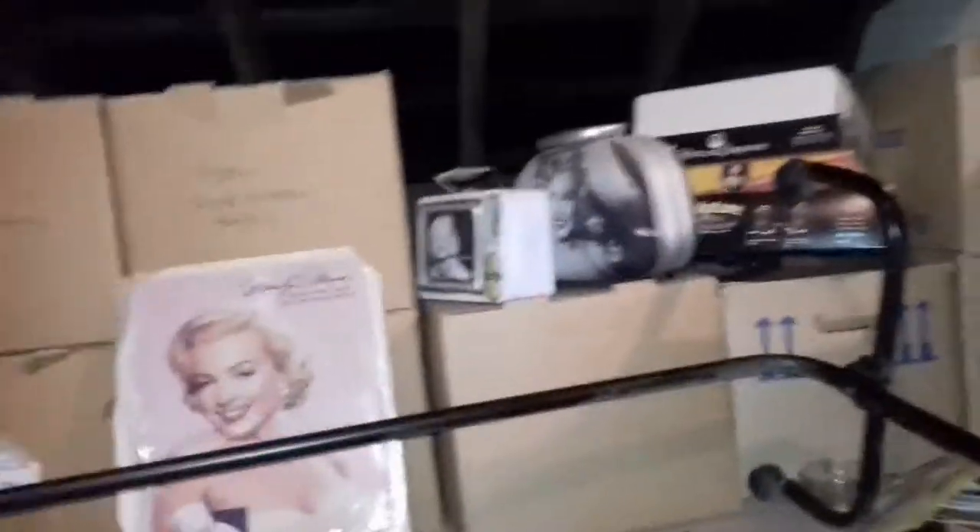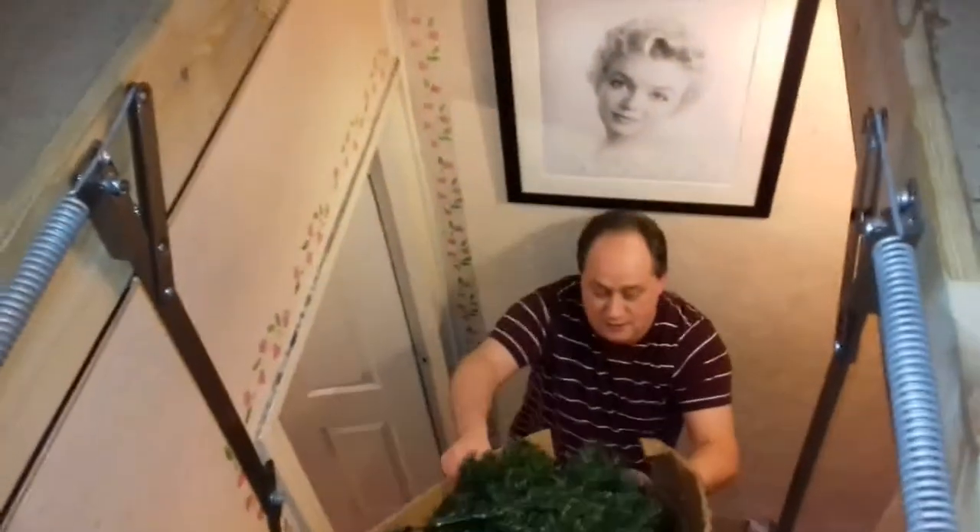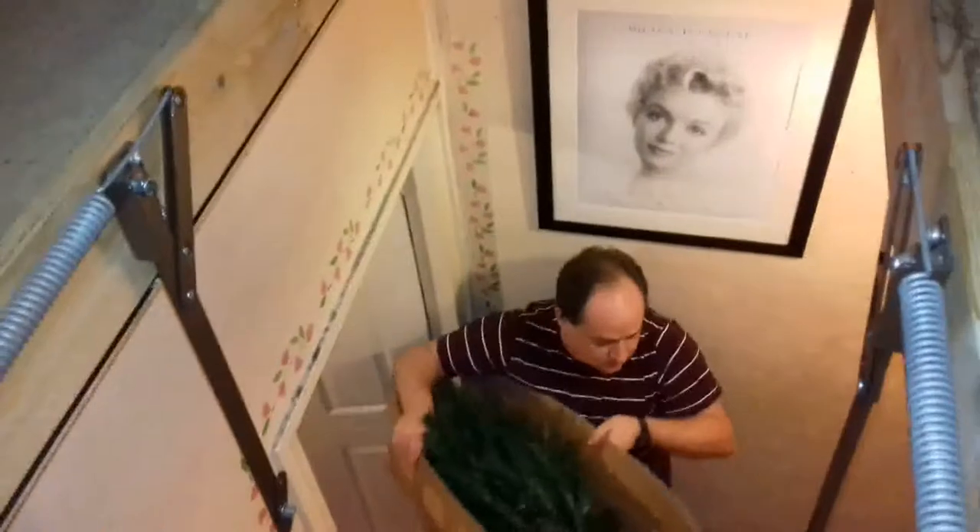Nothing along here — that's all Marilyn stuff. Well, most of it's all sorts of junk really. Marilyn plates in those boxes there, Marilyn magazines. Oh Marilyn, oh Marilyn! There's fancy dress and all sorts of tat up here. There's the Christmas tree — I'll just pass that down to Paul. There are boxes and boxes of Marilyn Monroe stuff up here.